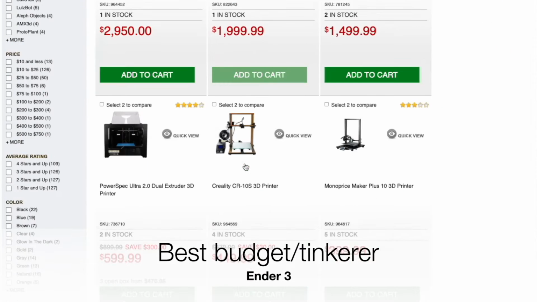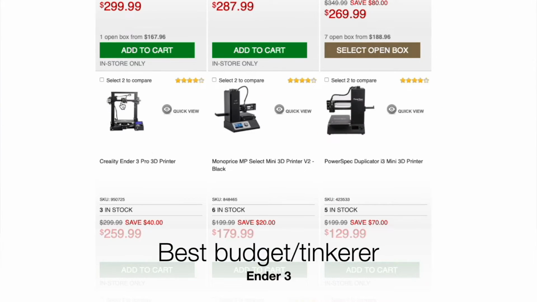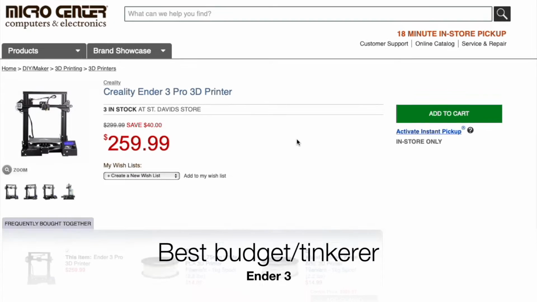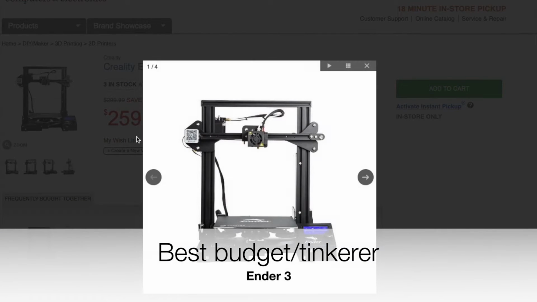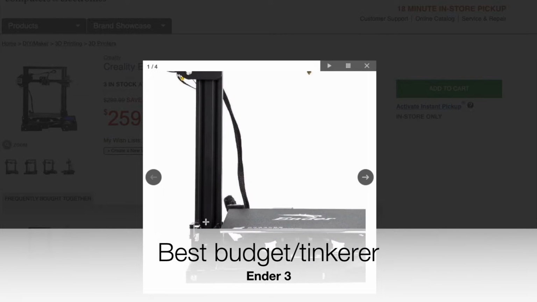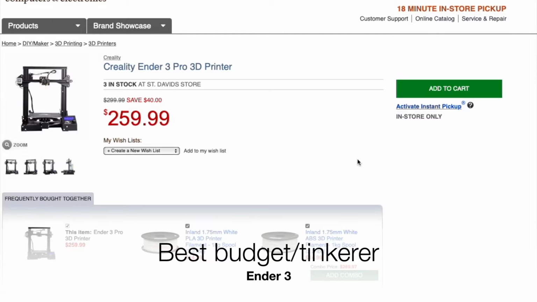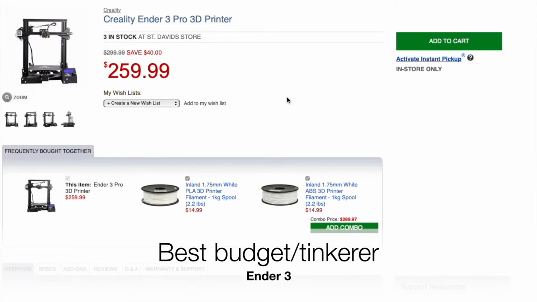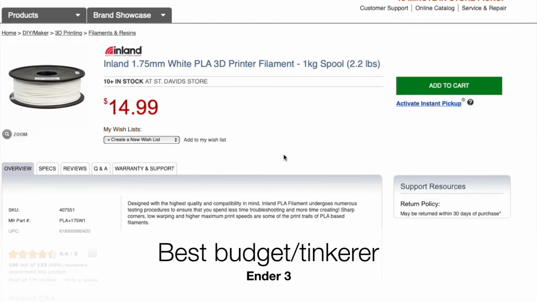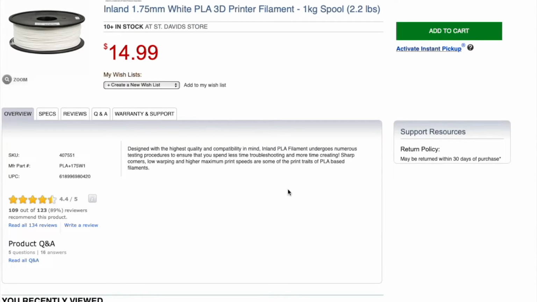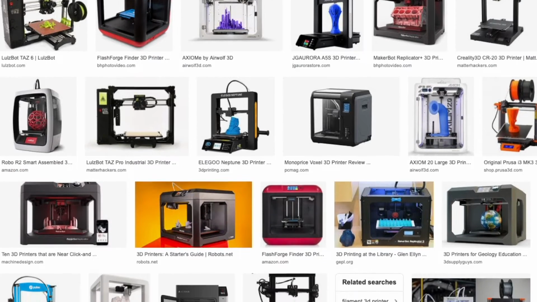And then if you're looking for the best budget printer or the best entry printer or the best first printer, I'd still have to say it's the Creality Ender 3, which I happen to be doing a video series on modifying right now. It prints great out of the box, and it's a good enthusiast platform where it's very moddable and convertible to different needs if you may need those in the future. So it's a good choice if you're just looking for the cheapest printer you can find that's going to work and not burn your house down, or if you look at something that you can tinker with and grow with in the future. But again, they're the other ones I mentioned if you don't want to tinker.